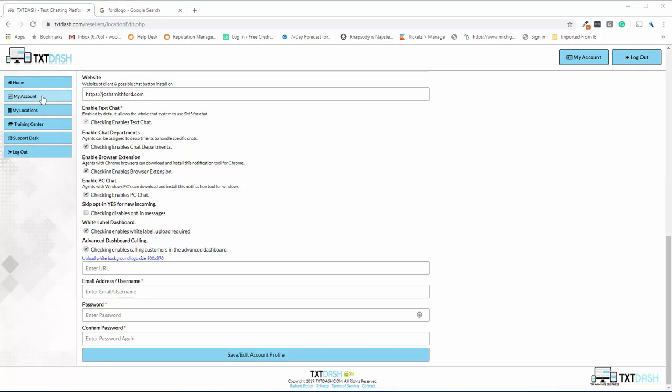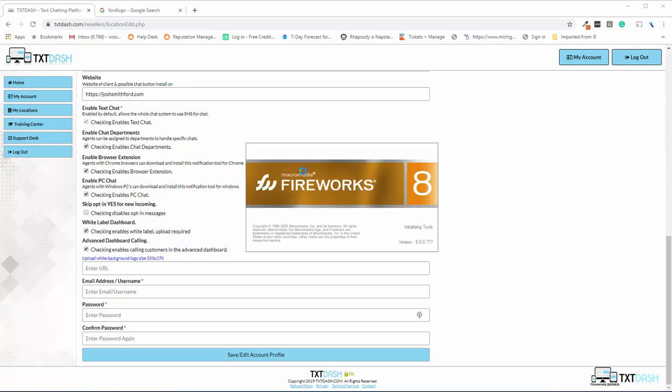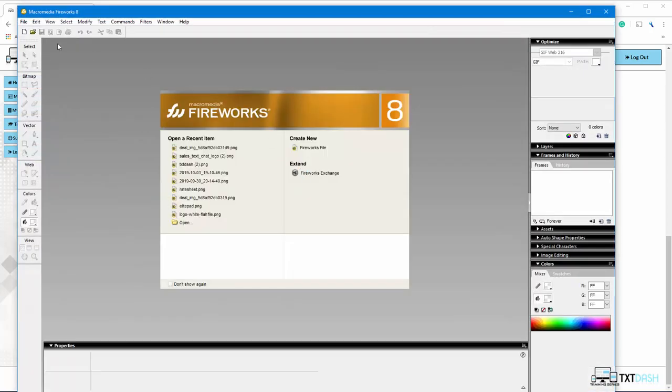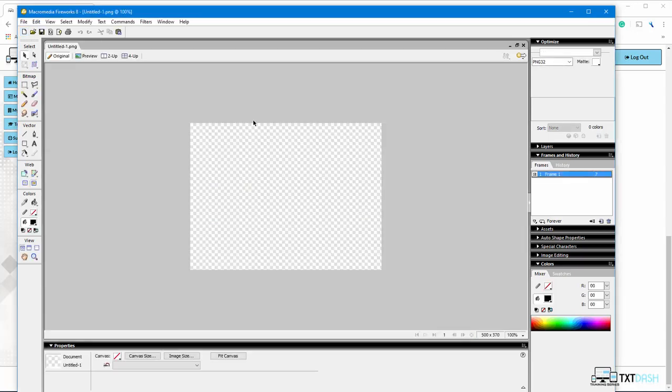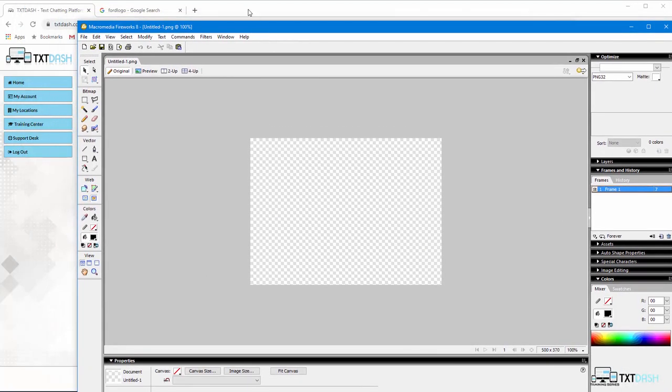So a little bit of correction here. We're not going to use the logo from our My Account for white labeling. It does have to be a specific size, 500 by 370. So what I'll do is I'll come over here and do a 500 by 370. Click on OK. Now I can start bringing over my images from my editor.